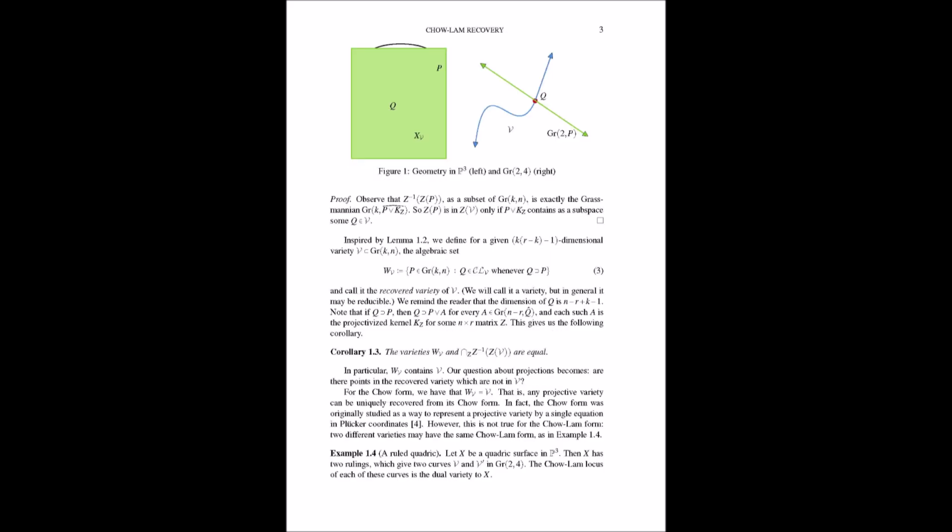So to start, can you give us a bit of background? What exactly is the Chow Lam form and where does it fit into this whole idea of projections and reconstructions? Okay, so imagine we have some geometric object, like a curve or a surface, sitting inside a larger space. Okay, I'm picturing it. Now, we can project this object onto a lower dimensional space, kind of like shining a light on it and looking at the shadow it casts. Right, like a 3D object casting a 2D shadow. Exactly. Now, the question is, can we go back from the shadow to the original object? Can we reconstruct the object perfectly just from its projection?